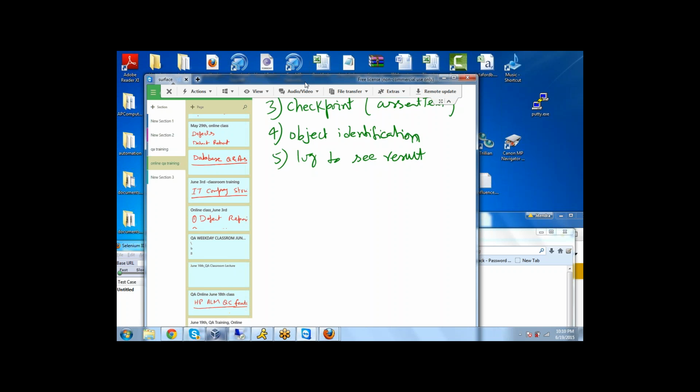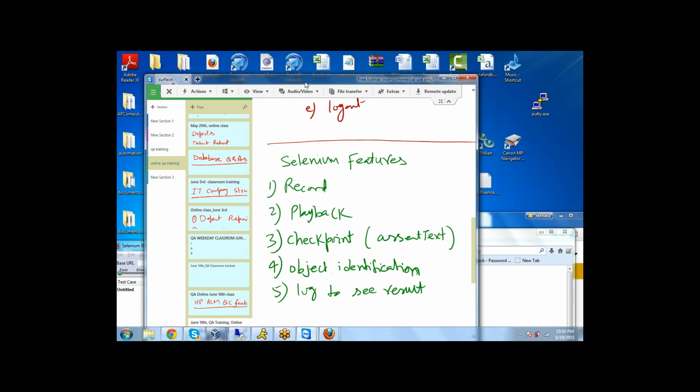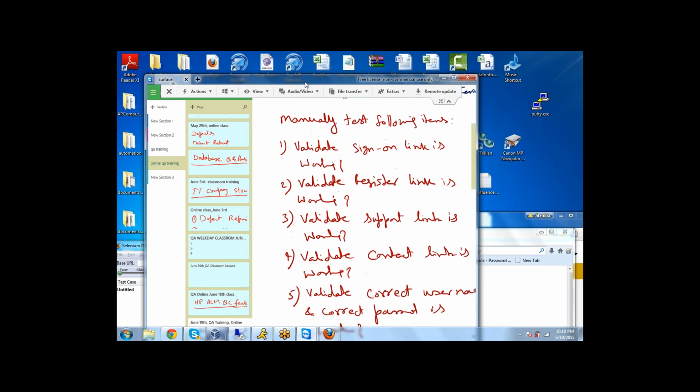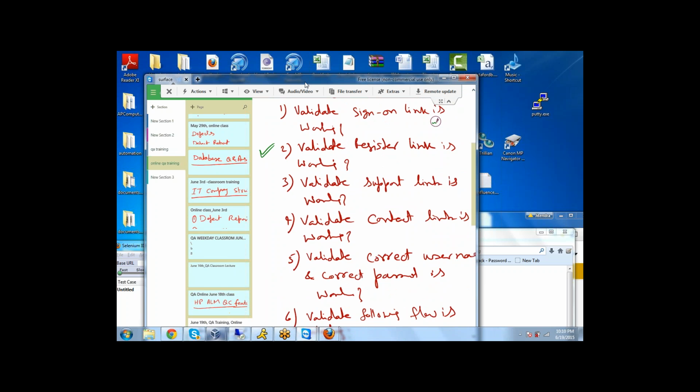So let's talk about our problem. We know the features, we know our problem. Now this is what we have to do. Yesterday I took this one: validate the register link is working. Let's talk about how we will automate it. What will you do as a manual tester? As I said yesterday, I'm not trying to automate whether the registration is working or not. The only thing I'm validating right now is that when I hit the register link, the next correct page comes up. If we have to do registration, we have to go beyond and do some more logic, maybe some next time.